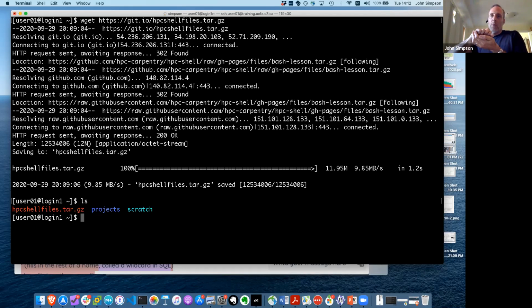So what we want to do is decompress it and pull the files out of that tarball, right? So we want to untar it. We're going to use the tar command to do that, and at the same time, we're going to move it automatically into a different folder. We're going to do that in a single step. So the command to tar and untar things is tar.